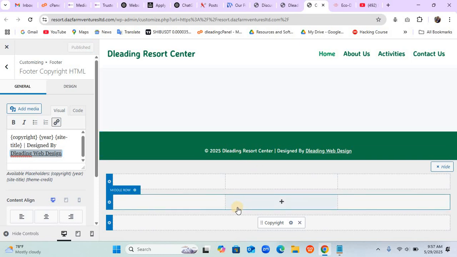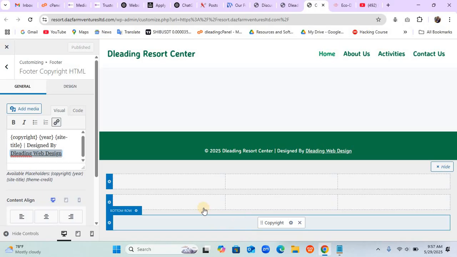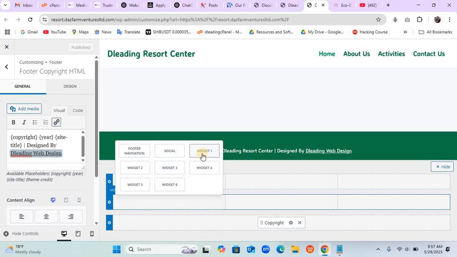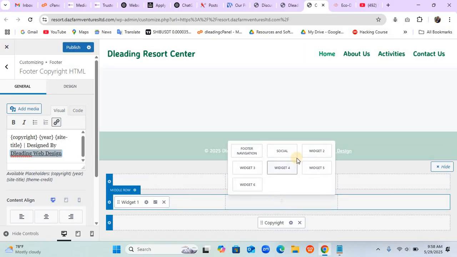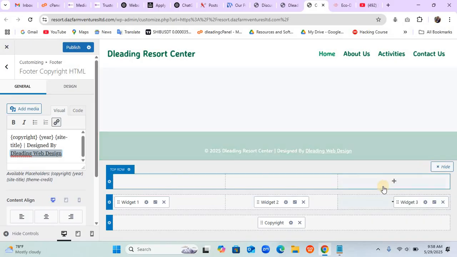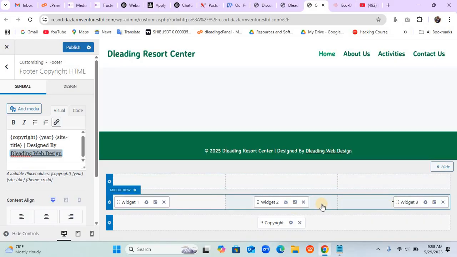Now footer, we have three sections of footer. We need the last section, the middle section, and the fourth section. So most of the time, it is only the last section and the middle section people used to use. So in this middle section, now I'll click on this and put widget 1. Come here, put widget 2. Come here, put widget 3. And the reason why I can do all these things is because of the classic widget I use.